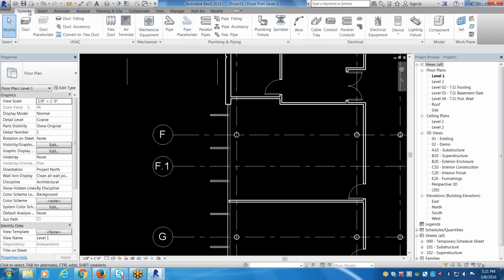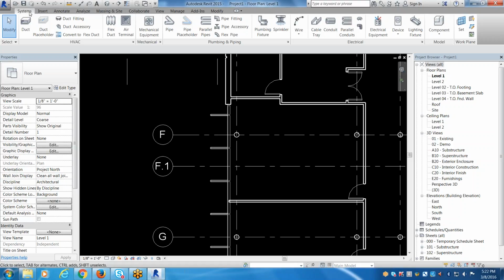Now, in order to do that, we're going to start discussing the Systems tab. Let's go to the Systems tab and quickly go over what this tab means to us. When we do Friday's class, when we talk about modeling, everything that we do is here. This is the equivalent of our AMA tool palettes in AutoCAD. Everything that you're going to drop on the page that's geometry comes from this tab.